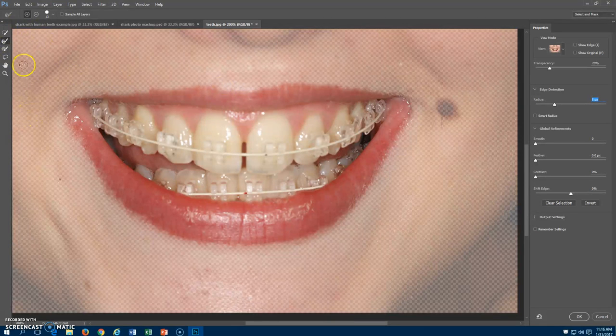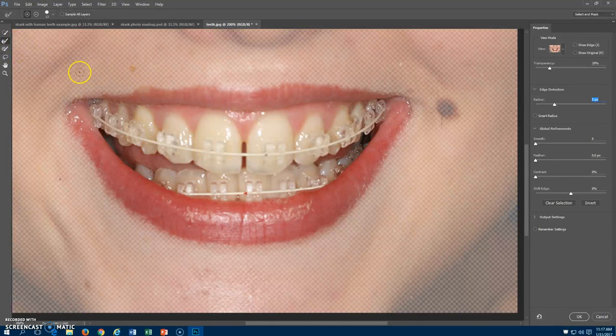If you have made a mistake and you would like to go back to the plus and the minus of the quick selection tool but don't want to get rid of this Refine Edge dialog box, you can click up at the top, and then this is your Refine Edge tool. So if you want to just go and select more, or if you want to select less, you can do that within the Refine Edge tool.